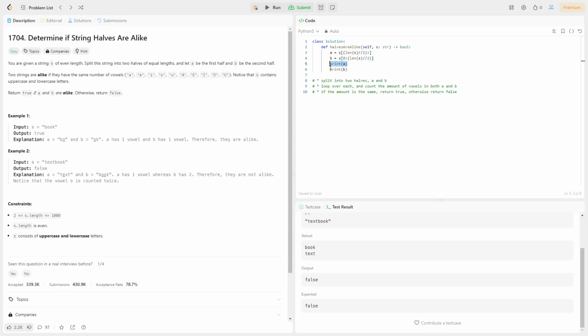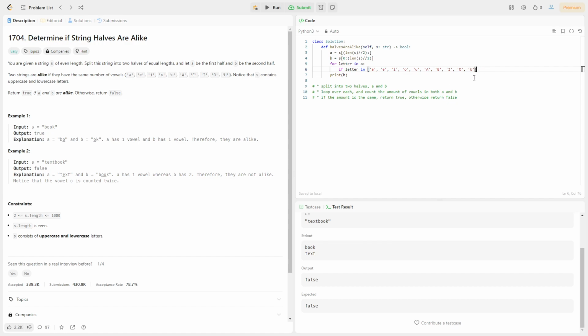So for letter in A, if letter in, and then we'll do, we can just copy paste this.